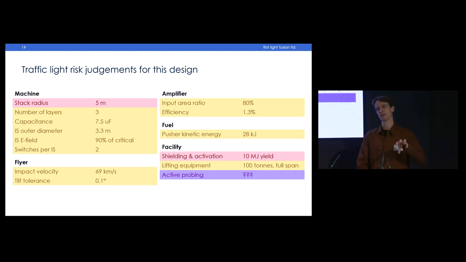Quickly touching on the other ones: number of layers concerned about for maintainability - what happens if you have a problem on the bottom layer? Also, the triple post-hole convolute, we'd rather not have that, we'd rather have the design from the Z machine. Individual capacitors inside the Marx bank - the model shows quite high capacitance of 7.5 microfarads. The ones on machine 3 are 2.6, so we'd rather have some in parallel or a new capacitor design with a manufacturer. I'm concerned about the size of the intermediate store, 3.3 meter outer diameter - how do you transport them all to site?